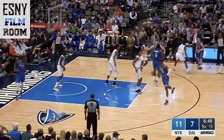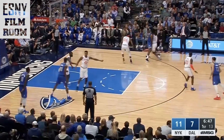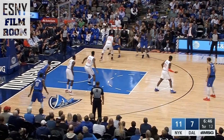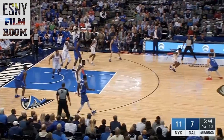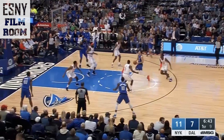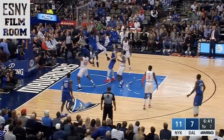More Mitchell Robinson pick and roll defense — here's a possession against the Mavs: JJ Barea and DeAndre Jordan with Mitch and Frank. Jordan gets him to the left, Frank goes over the top, Barea has plenty of space and time, but there's no way he's gonna do anything against Robinson — too tall, too quick against the shorter Barea. By the time it gets kicked up top, Dotson overplays it and Mitch has a decision to make as a rim protector. Does he challenge? Does he take the charge? He looks to take the charge early, gets caught in between — not a good job — but he's so long and athletic that he makes a contest of the play and the Knicks are going the other way.